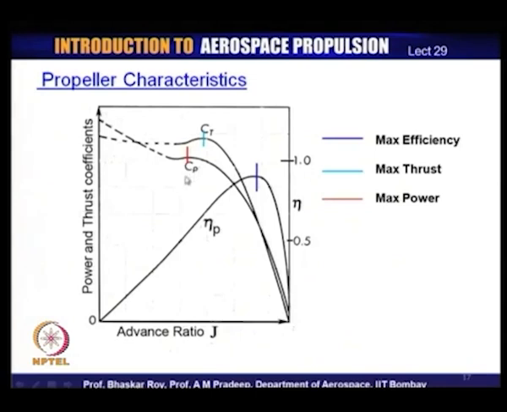Now, on a straight and level flight, again if we come back, you will see that the power characteristic goes like this, the thrust coefficient characteristic goes like this, the maxima of the two are different, and the maxima of these two are different from the maximum efficiency point. Now, the maximum efficiency occurs at a higher advance ratio, the maximum thrust occurs over here, and as a result the aircraft designer or the aircraft operator would have to decide where the propeller would be mostly operative.